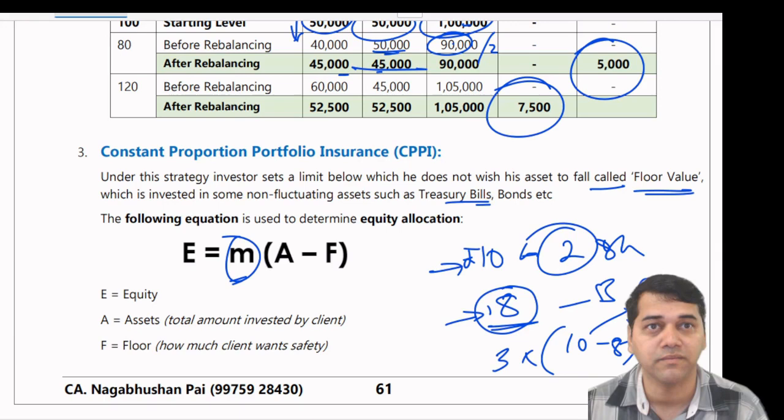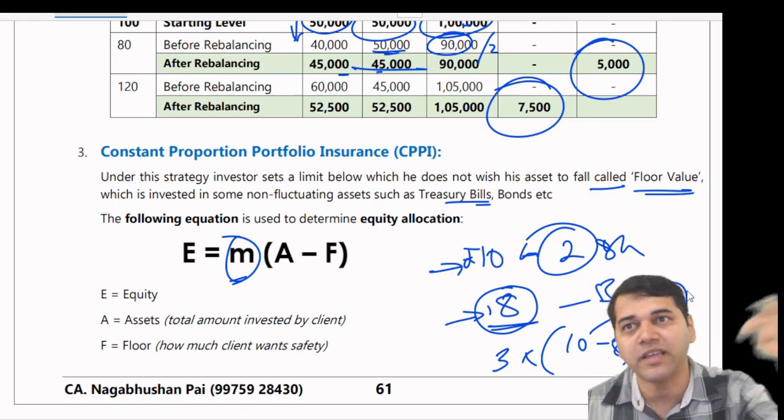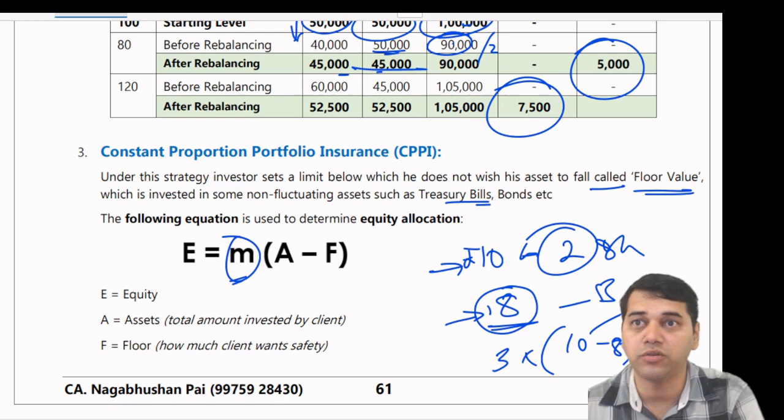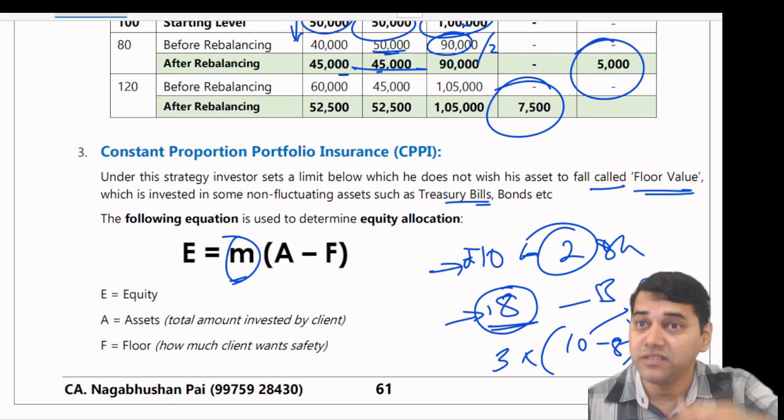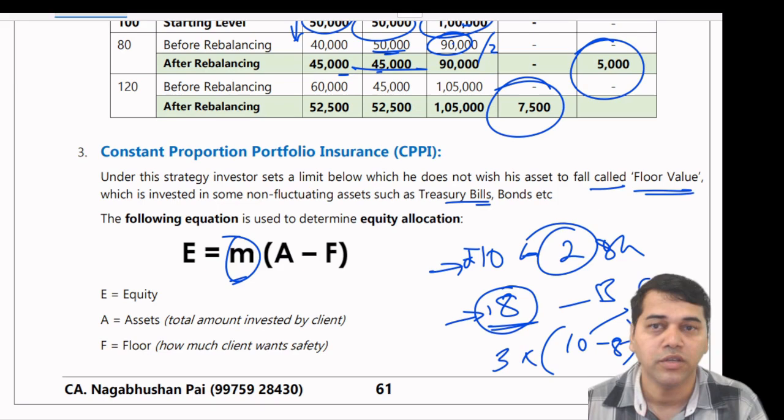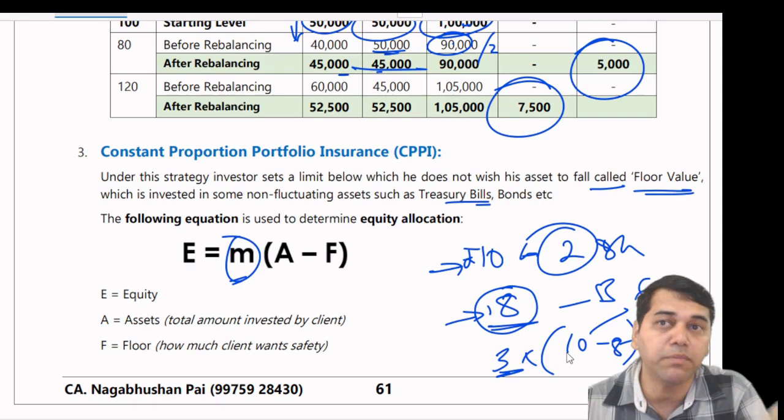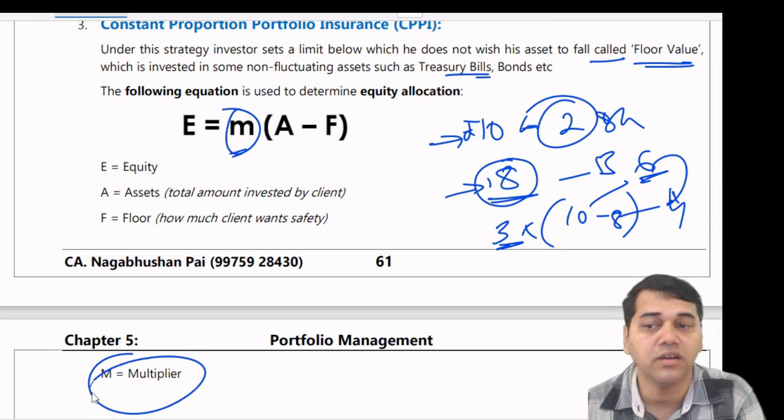They thought, okay, if it comes below this, I sell. So that level comes, that person sells. Since that person sells, the market goes down. Another level comes, another person sells. Again the market goes down. Like this, it has a domino type of effect. And if the market increases, then you are making use of the multiplier, so you start investing more money. So this is another type of approach.